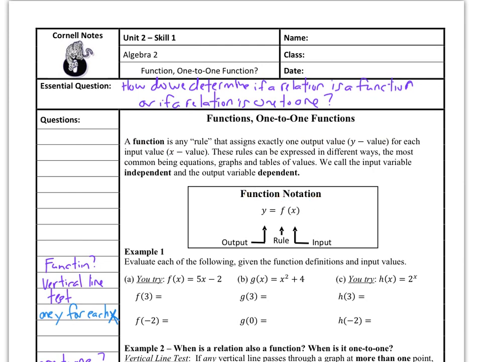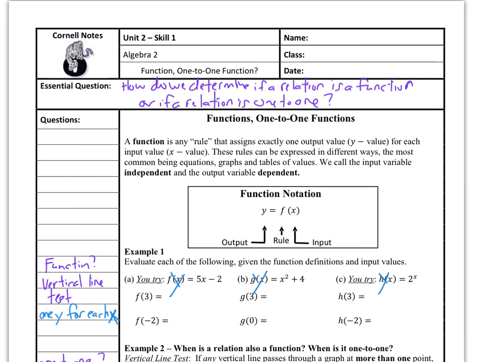So function notation. You have an output, and then you have a rule, f of x equals something. Right here is the rule. And then you have an input, and you're going to plug in for x. Now, y and f of x are interchangeable. If you didn't know that, you really do need to know that. So what I can really say is I have a y equals right here, a y equals right here, and a y equals right here. Yes, I'm going to be plugging in for x, but it really isn't so bad. Plug in for x, it gives us a y.